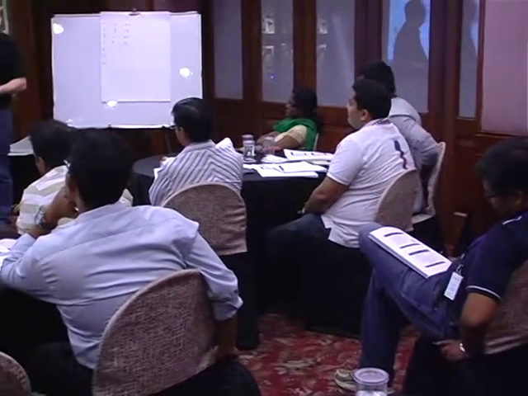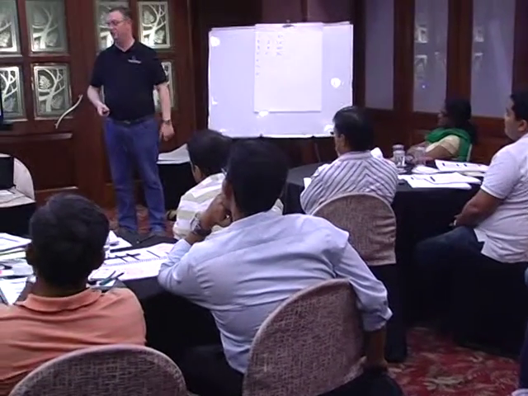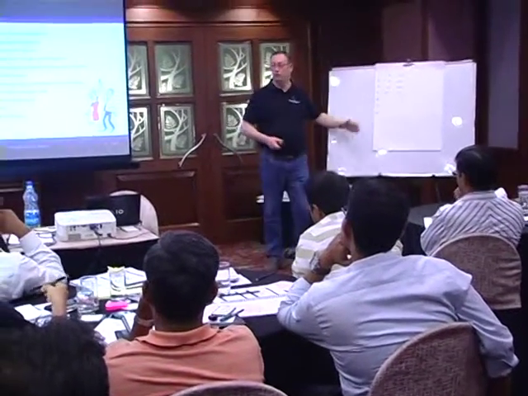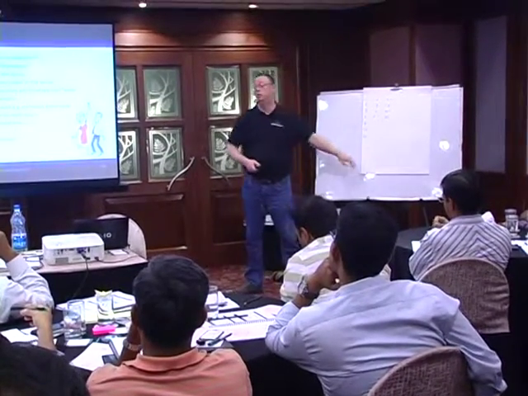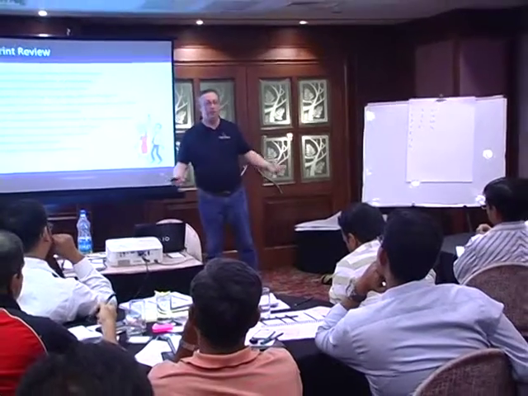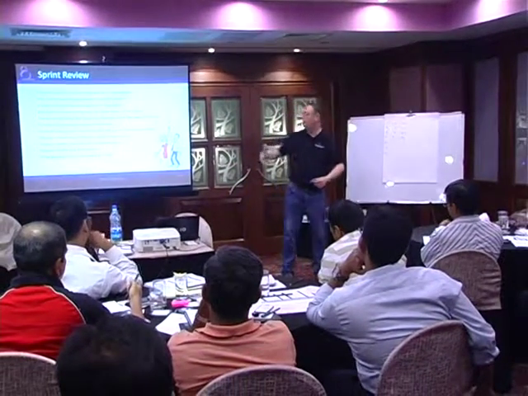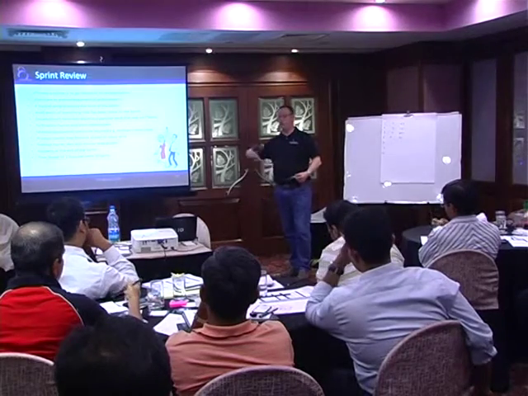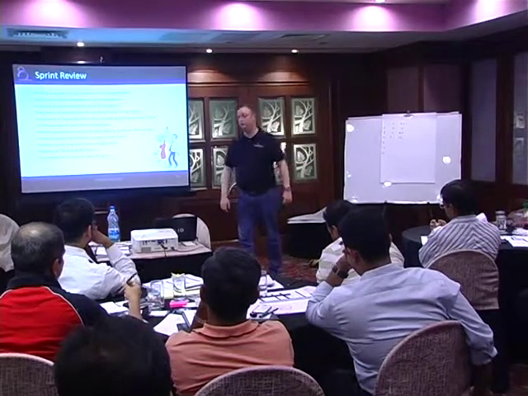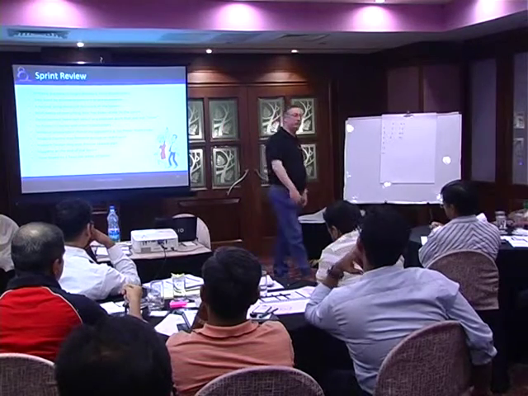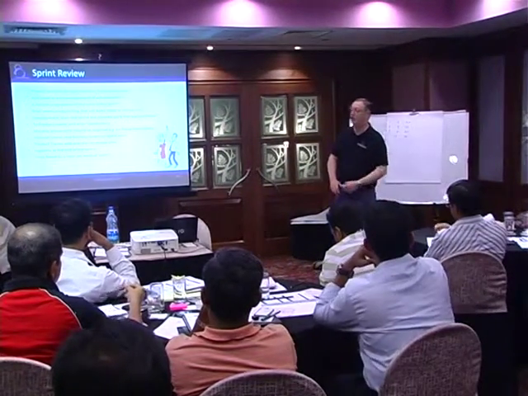The development team just talk about what was not done, if anything was not done, and give a brief explanation of why. But it's not a talking point. This is not there so that other stakeholders or managers can sit there and start critiquing the way the team work. This is just for information. This was our goal, we've achieved our goal, we thought we were going to do these three things as well. We only got two of them done, we couldn't get this done because we just didn't have time, we overcommitted. Now we're going to go away after this meeting, we're going to have a review of how we work as a team, and we're going to see how we can avoid that happening in the future. We are going to look at ourselves and how we improve.